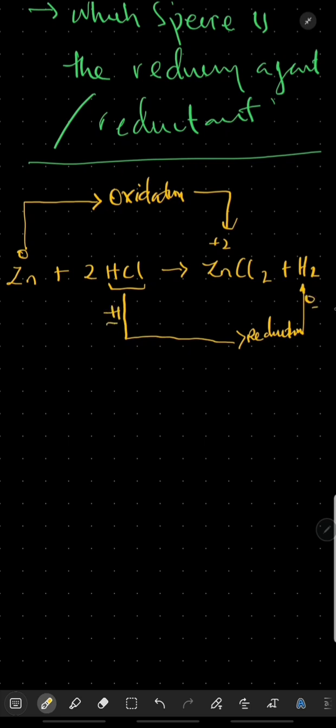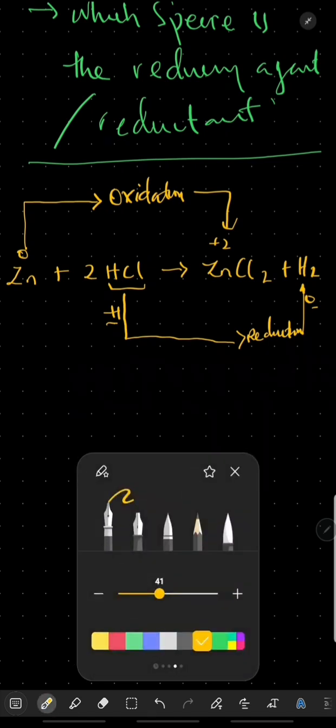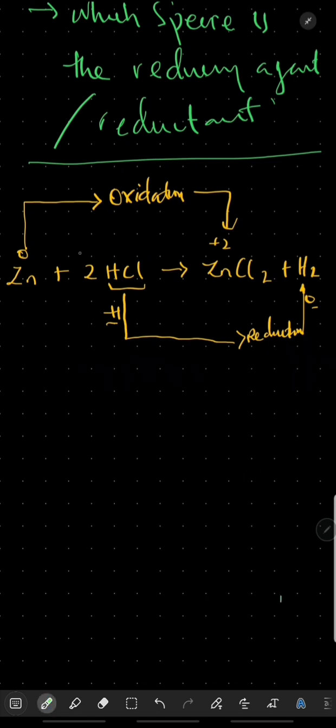Reducing oxidation number is called reduction. Now pay attention. Any species that undergoes oxidation is automatically a reducing agent. Please note the interchange of name. If a species undergoes oxidation, the species is not an oxidizing agent, okay? If a species undergoes reduction, the species is not a reducing agent, but it will be the opposite of it. So it is the oxidizing agent.